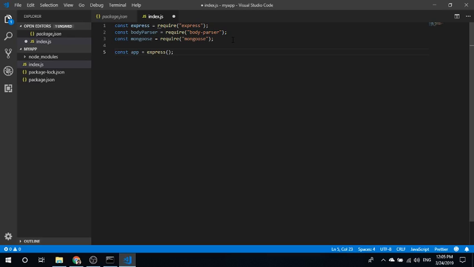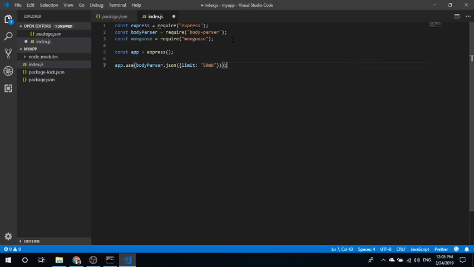Here we now need to configure our body parser in order to parse our form data as URL encoded. So let's type app.use, and here we need to pass bodyParser.json. So we are using application JSON, and inside here we need to pass a JSON object including the limit of the request, which is let's say 50 MB.